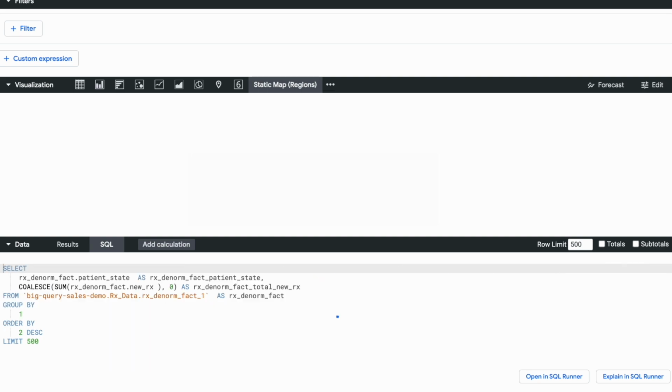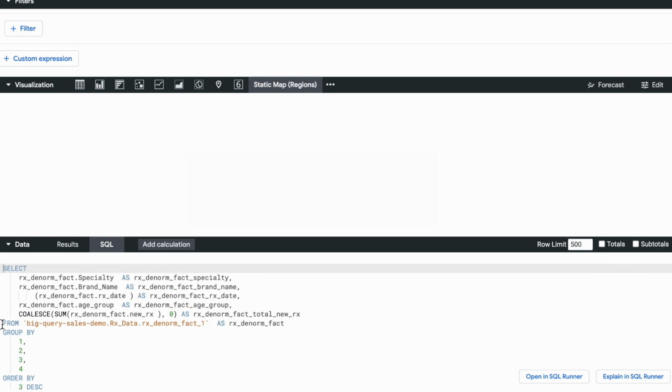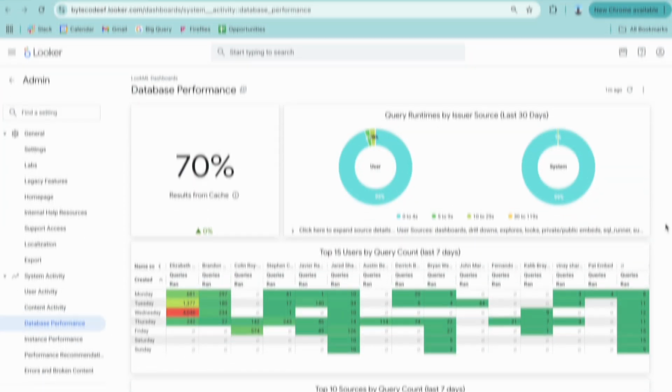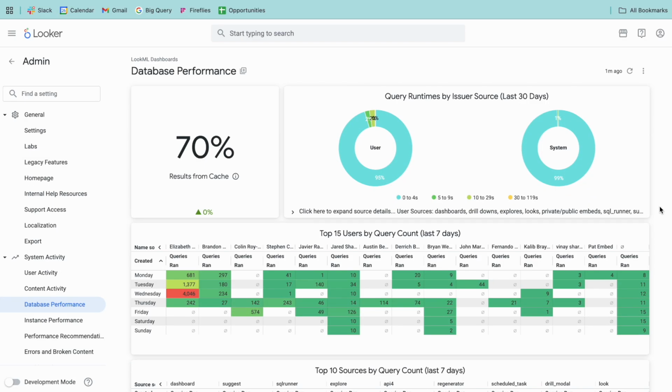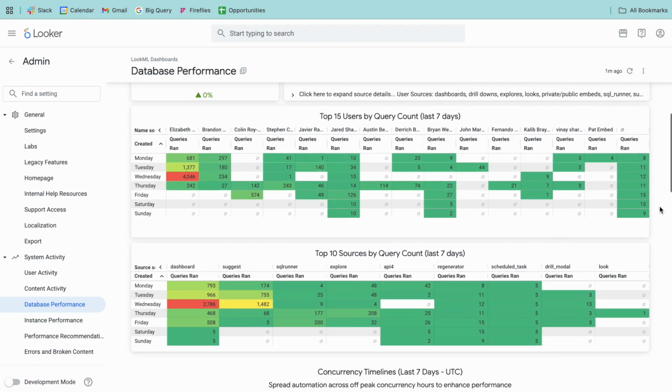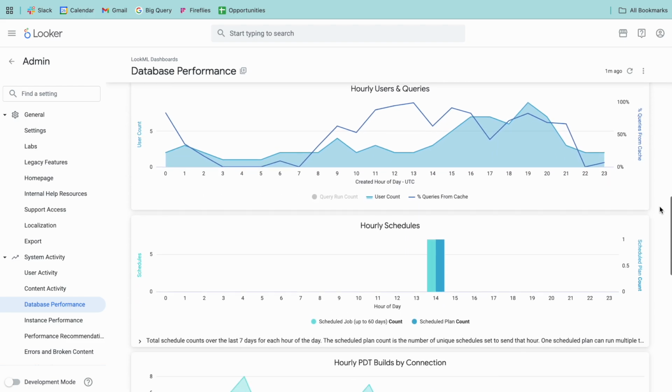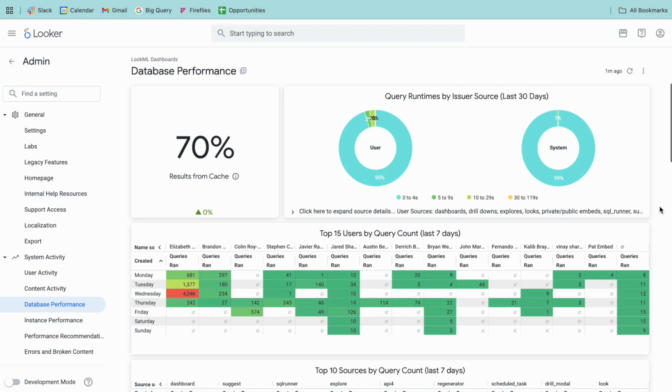And if I select a specific age group on that day, for example, which isn't a part of any of the aggregate tables, it switches to the full 1 billion row fact table to build the query. Regardless of the interface, Looker will leverage the best aggregate for the query based on performance and cost, thanks to aggregate awareness. Looker tracks every query a user runs, and in the usage analytics dashboards of Looker, you can get great insight into all query and model performance.